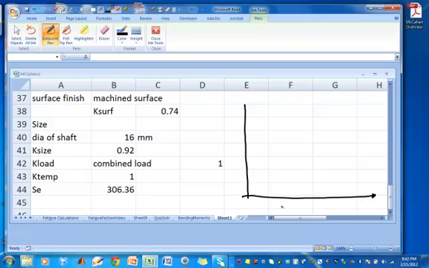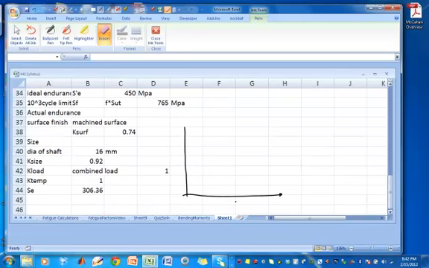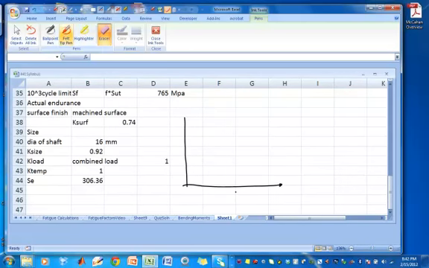This is alternating stress. This is mean stress. Oh, I'm sorry. Let's do this right. So I'm going to actually shrink it back because I'm drawing it. So I'm going to draw it long. This is sigma mean. This is sigma alternating. Okay.